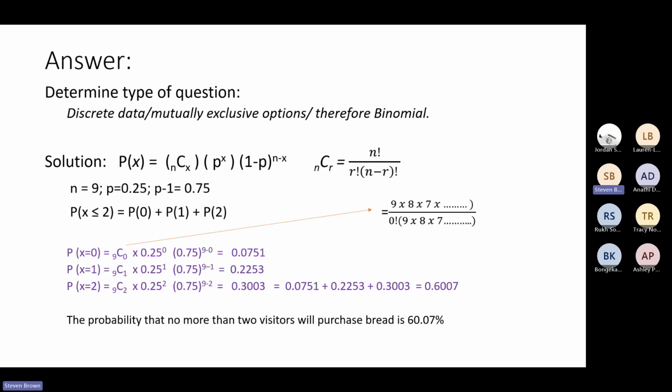Class, remember the difference between a combination and a permutation formula. When it's got a C there, it's a combination. When it's got a P there, it's a permutation. When it's got a C, class, you use this formula. When it's a P, which means there has to be a form of order, you take away the R or the X factorial. Learn those formulae. They're not given to you.